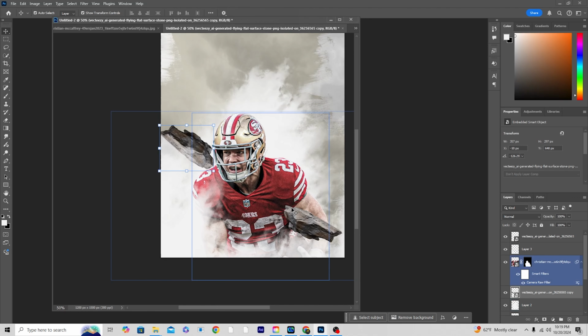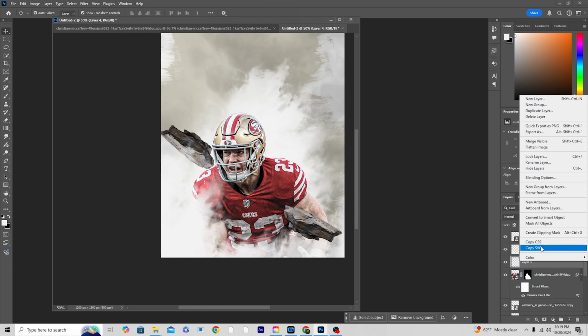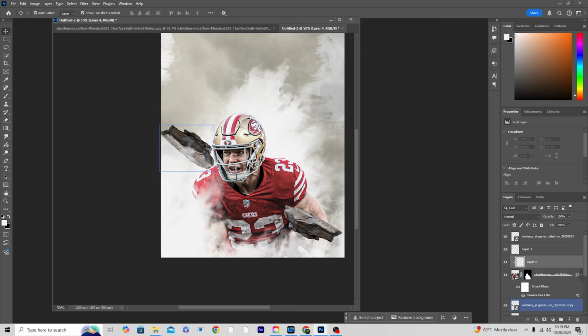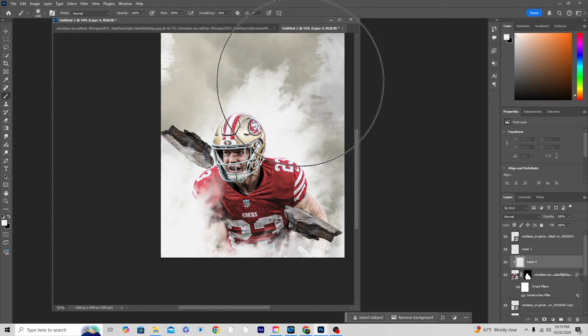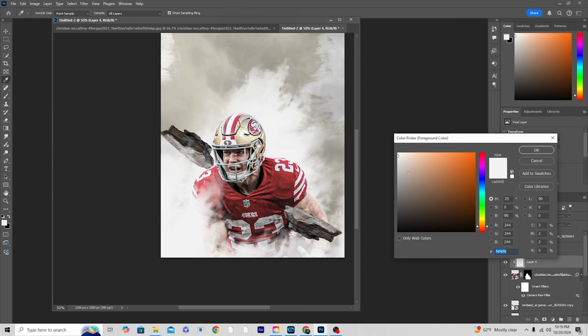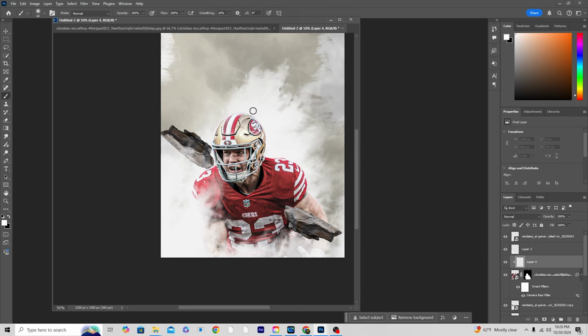And let's add some highlights on the main player image. So let's go over here, create a new layer, right click, create clipping mask. Let's go to brush and let's go for a general soft brush. Here we go. And let's add some highlights right around here.